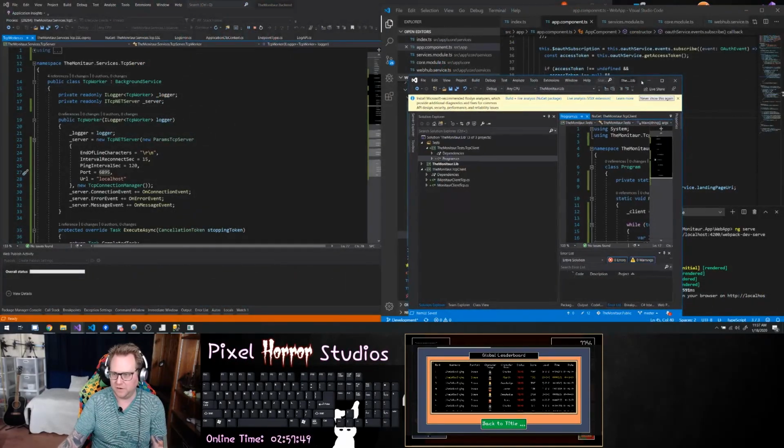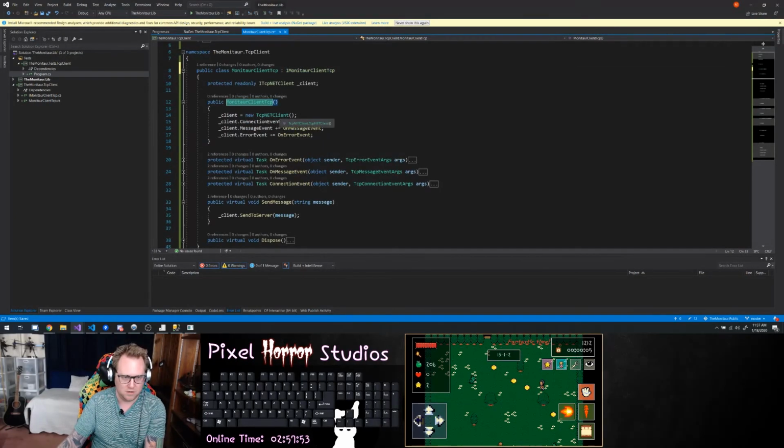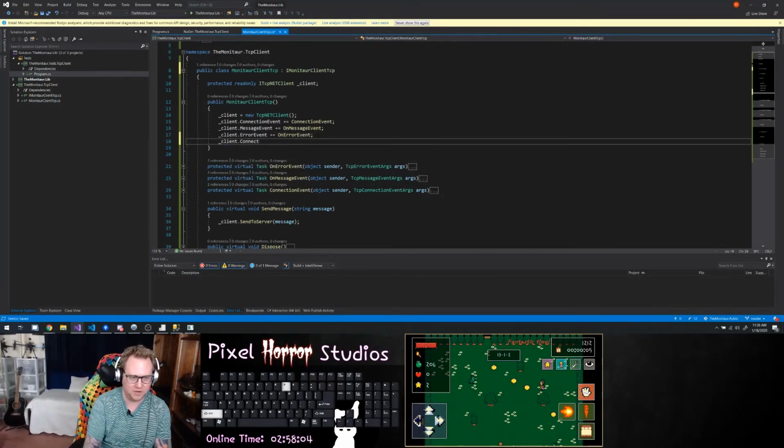So back over here, when I'm making my client, I need to connect to it, which is at localhost, and then that, and then my end of line characters.